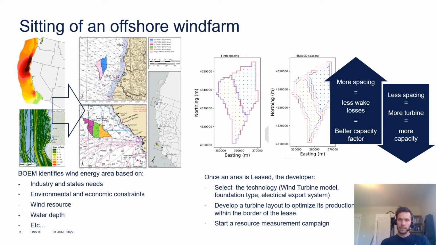And then based on this, they will really try to optimize the area they have because it's limited surface and they will try to get the most of it. So it will be really a trade-off between putting as much wind turbine as possible within this area that would lead to higher capacity, but also more wake loss and less capacity factor. But then on the other side, they want to put as much as possible. So that will be really a trade-off depending on the average wind speed, the type of turbine. So that's a really important phase.